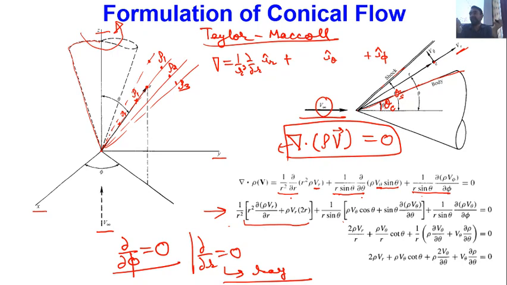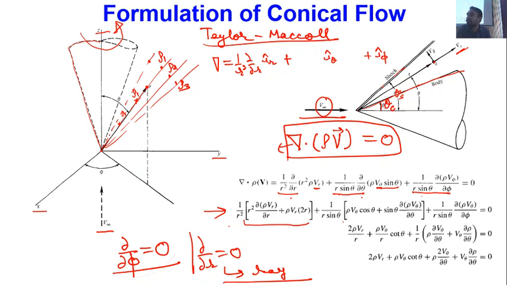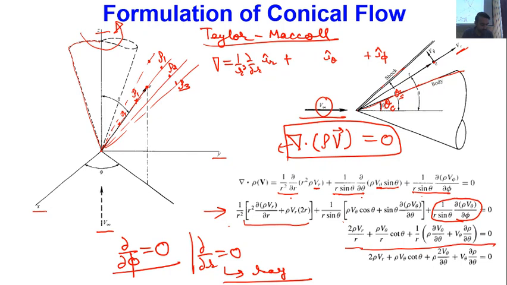Okay, so that is the reason that any term involving del by del phi I can equate equal to 0. So this is the term over here. You can see this is the complete term involving del by del phi. So this term I have substituted equal to 0. If I have substituted this term equal to 0 and done some algebraic manipulations, then this will be my continuity equation. Okay, so this is nothing but my continuity equation over here, and once again the terms inside the bracket are also simplified, and finally I am getting this final form as nothing but my continuity equation.